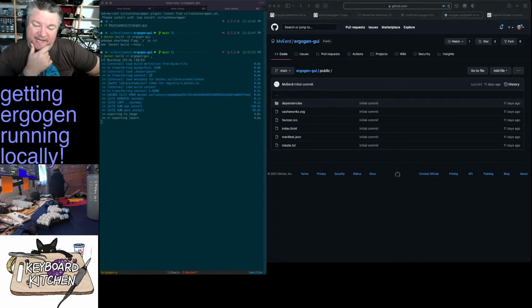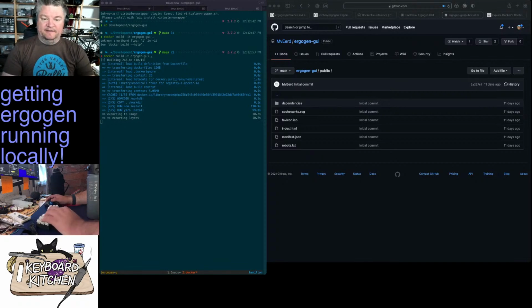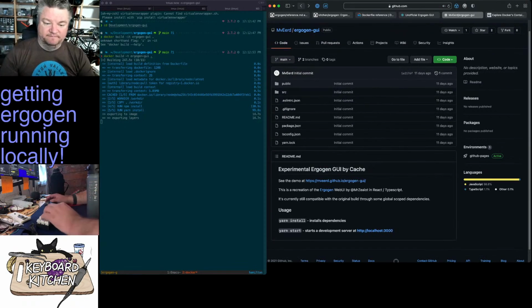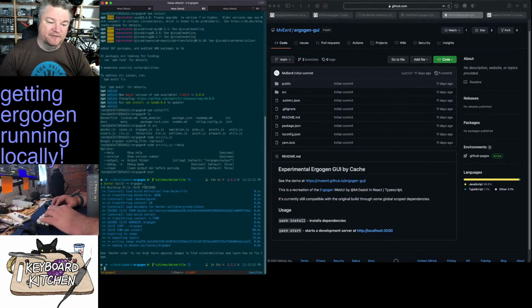I think it would be nice to have it pull from, instead of having it statically included, it includes it as a dependency, but whatever. I thought maybe it was calling out to ergogen in the background, and so I needed to supply it the path to my ergogen repo.